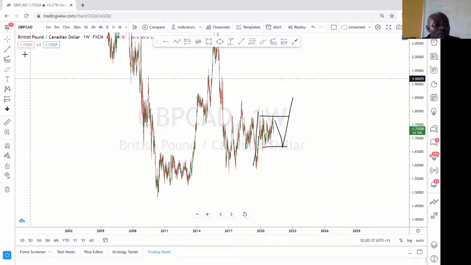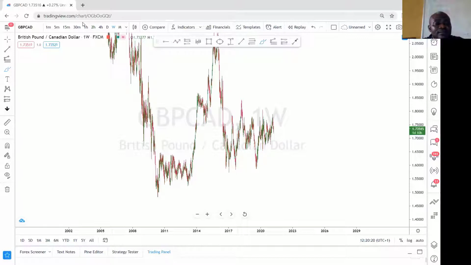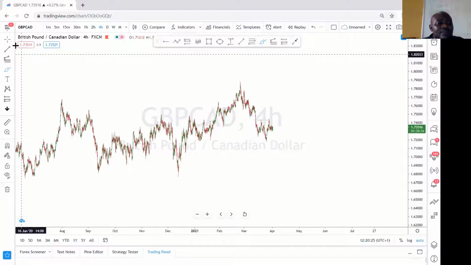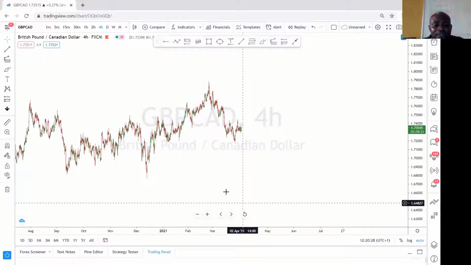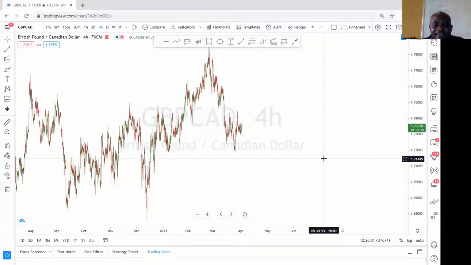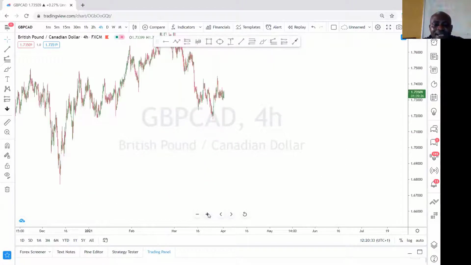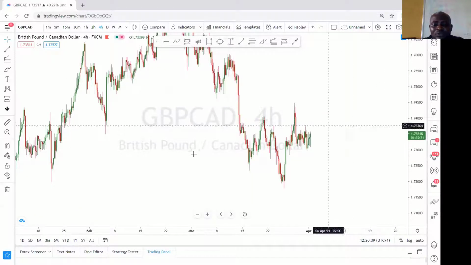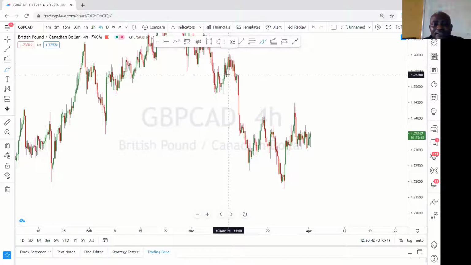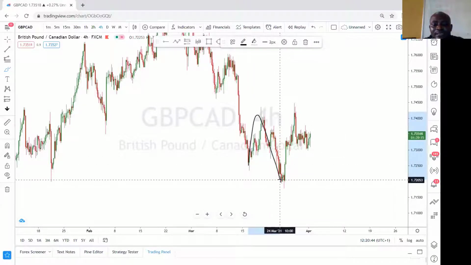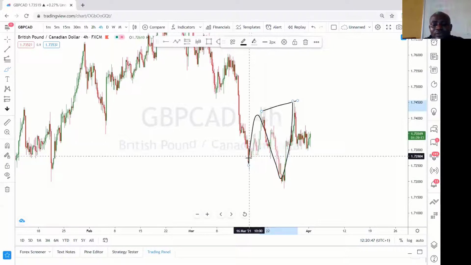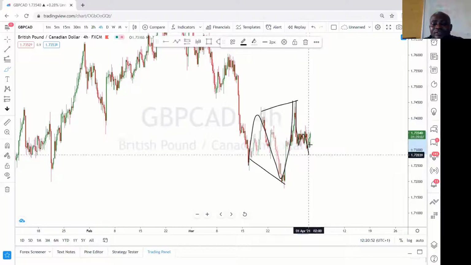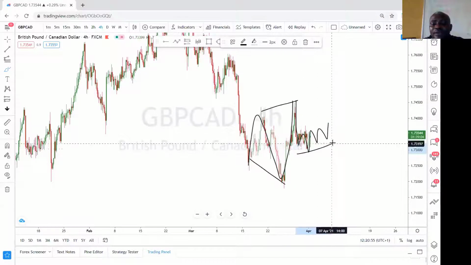Since we have seen that it must come down, we now go and check 4 hours. Let's check the setup in 4 hours. And it carries a very clear setup in 4 hours. When I look at it, I say, this is a clear setup. But unfortunately, there is no strong momentum for the downside. Okay? There's no strong momentum. This is already an expanding flat. Okay? It's an expanding flat. And you see originating impulse here. Then you see correction here. This correction will break down.